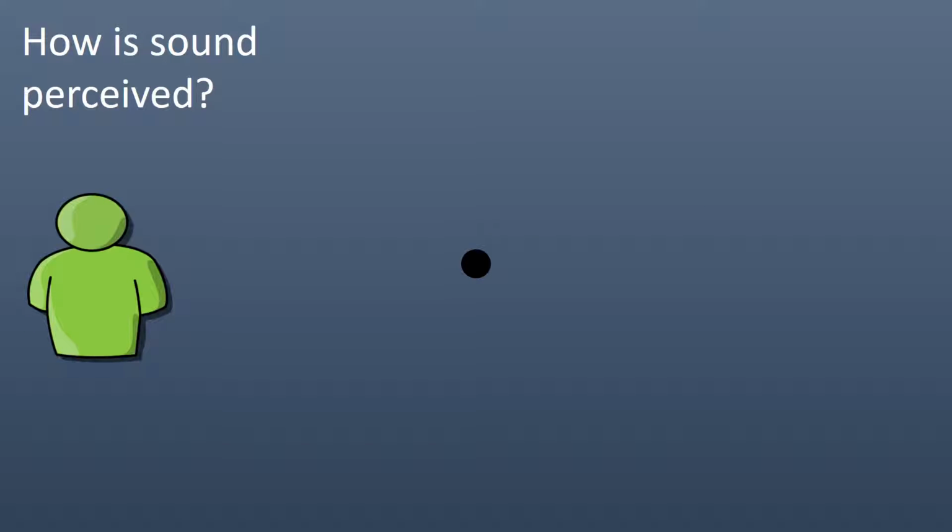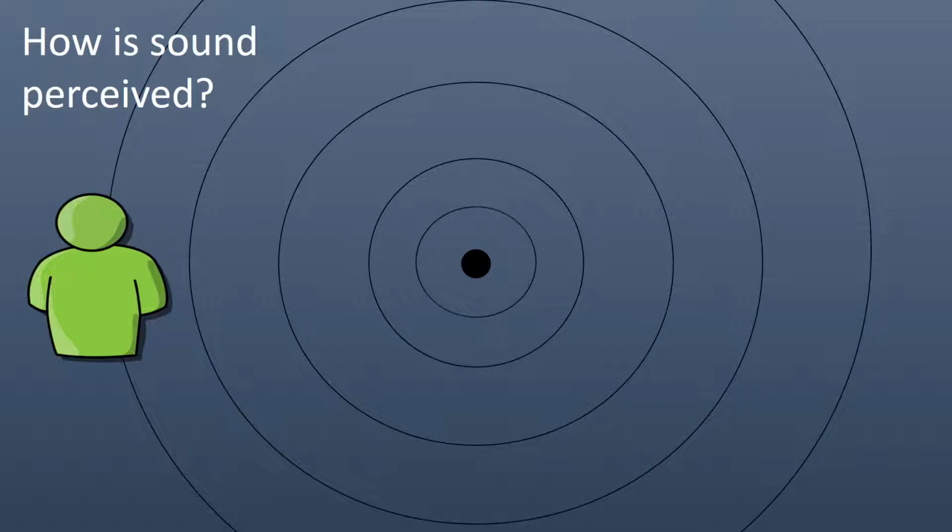We're going to begin with how sound is perceived. In this situation, we have our observer, a little green man, and we have the black dot, which is going to represent the sound transmitter. So when sound is created, it travels outward from the transmitter at a particular frequency. Now, frequency is the number of waves that pass a given point per second. So if the transmitter and the observer are both stationary, then the observer will perceive the exact frequency pitch that is sent out from the transmitter. Now, there's also wavelengths. I want you to notice those, and they're pretty equidistant at this point because both the transmitter and the observer are stationary.